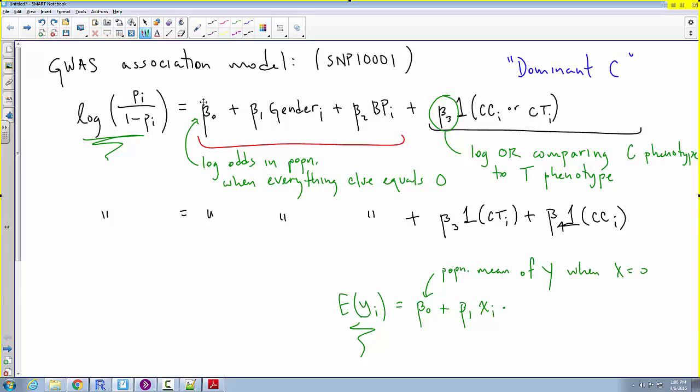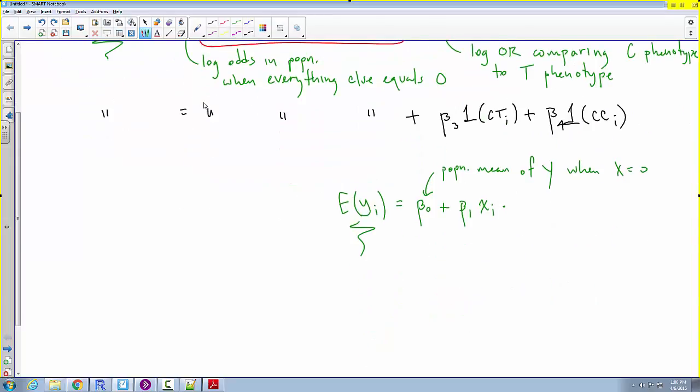So the question was, is that why we code it the way we have for the codominant model? Yes. Essentially, in the codominant model, we're just treating the genotype variable as a factor, what we've called a factor in R. It's just a categorical variable. Every distinct entry is its own category. If you have a categorical variable, a factor, and you want to put it into a model, let's talk linear regression for a second again.